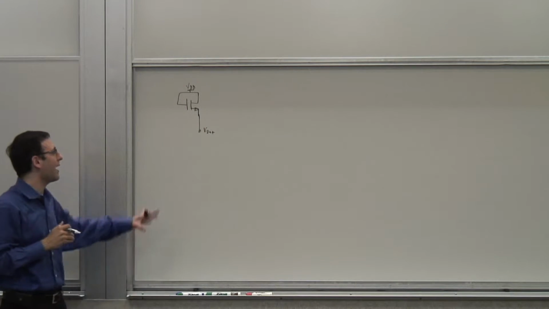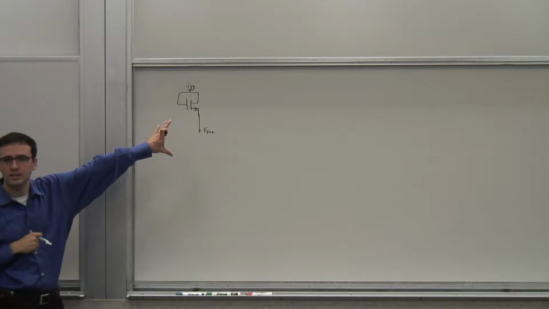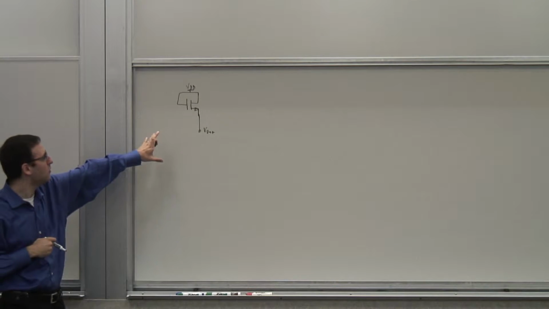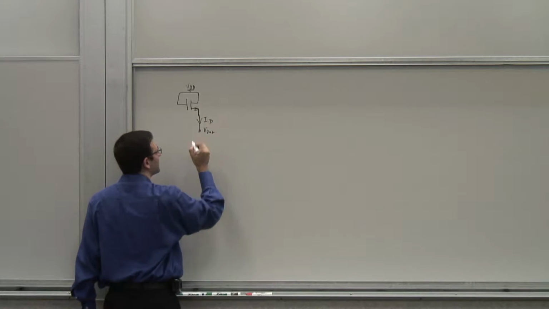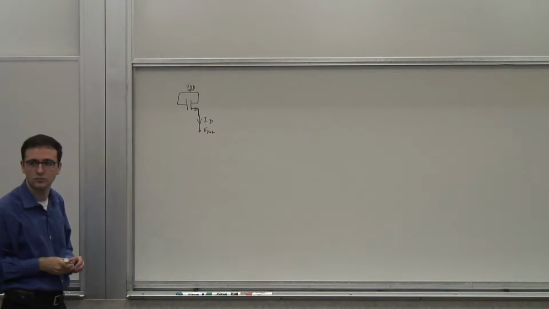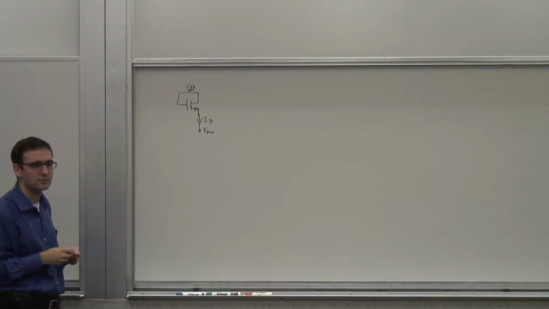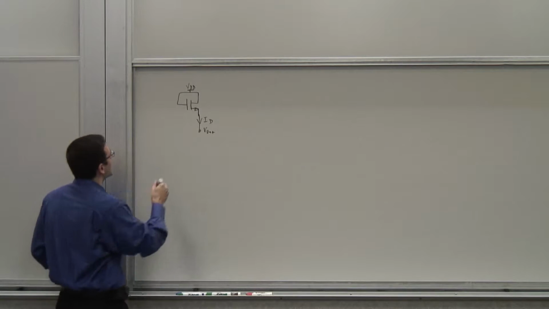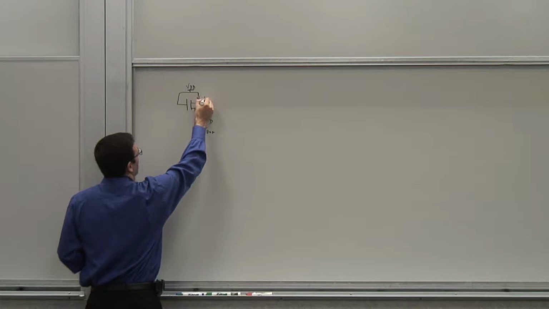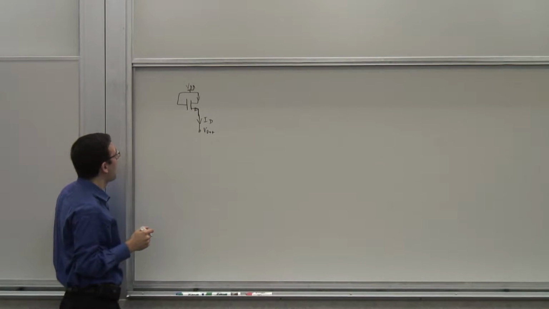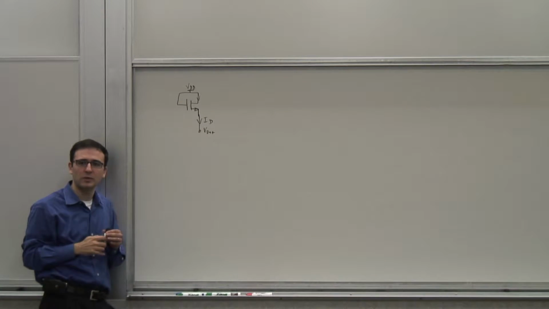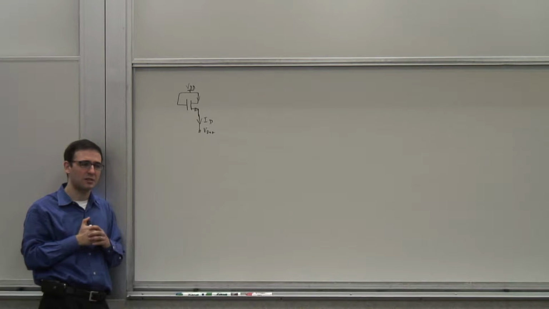Now, I am going to use this as my load instead of an RD. But before I do that, let's analyze this and see what is the relationship between V out and the current through this, ID, from a large signal perspective. What is it? Well, let's see. So this ID is the same as this ID, right? This is the same current, there's no gate current. Now, first of all, to determine that relationship, what we need to do is to determine what region of operation this transistor is in.